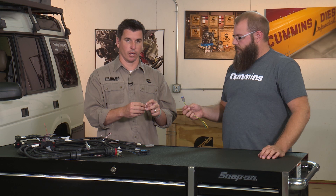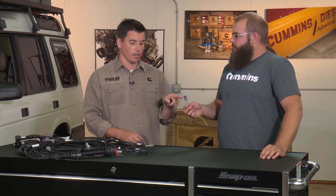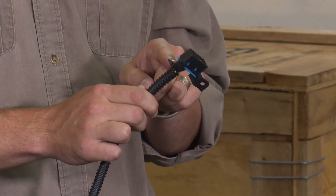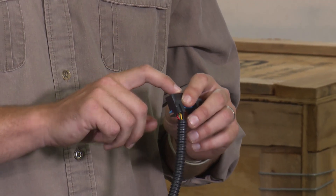On the front of that engine, right in front of the valve cover as we've shown in another video, there's a three-pin triangular plug that has just a rubber slug in it — this would plug right into that. There is one more spot on the interior harness: we have an OBD port that is broadcasting the CAN bus network, so if you wanted to make a harness to plug in any kind of transmission controller or other accessory using that data link, you could do it off of that. The downside is you would have to unplug that transmission or accessory if you're going to pull a code or do anything else with it.